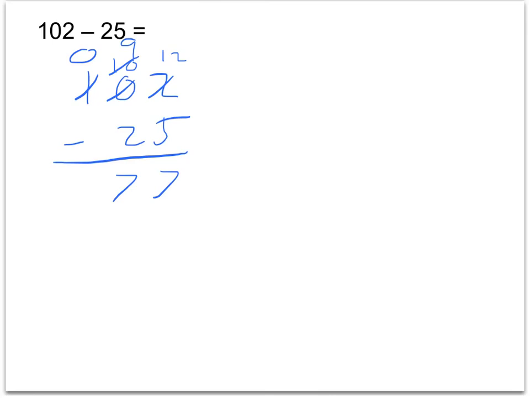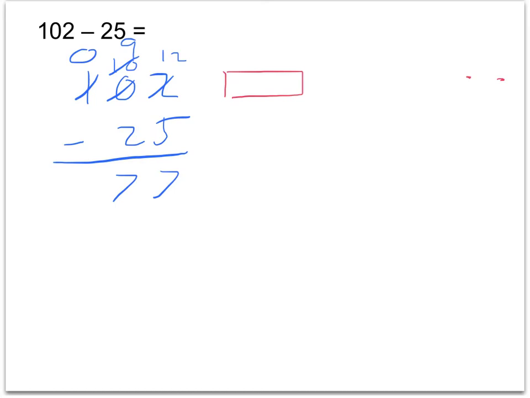And so let's illustrate what we did here with pictures. So we're going to start off with the number 102. 102 means we have one bundle of 100 and then 2 individual objects. So let's draw a bundle of 100 here, and then we're going to have 2 individual objects. I'm going to leave a big space there, and you'll see why in a bit. So we need to take away 25. This means that we need to take away 2 bundles of 10 and 5 individual objects. Well, I don't have 5 individual objects to take away, nor do I have 2 bundles of 10. So to solve this, we need to ungroup.